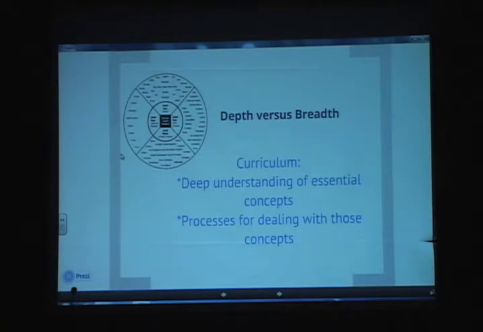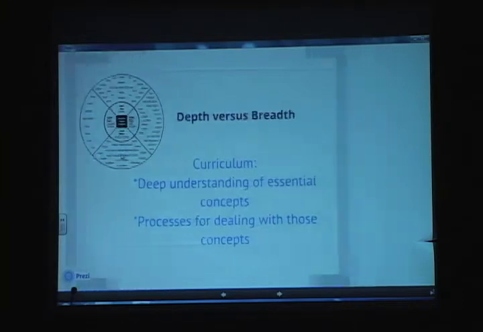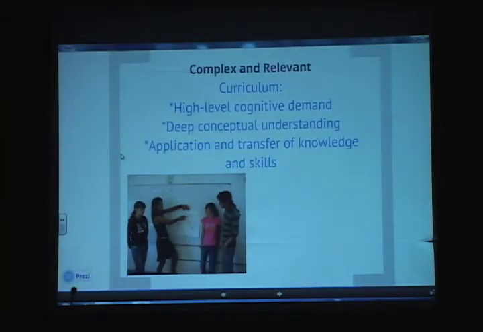We can't teach everything in the world. It just can't happen. We don't have enough time and knowledge ourselves to do that. So we really want to have them have very core understandings of skills and knowledge that they can transfer to other subject areas. Complex and relevant is a high level of cognitive demand. That's a question that we ask all the time. What was the level of cognitive demand of that task that you're giving students? Really, how much was the brain working when you had to do this? Were we just coloring in, or were we truly thinking about what we had to do and how we were going to make connections when we were creating that poster?